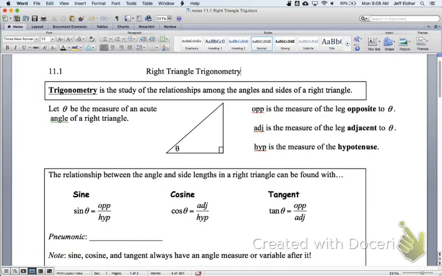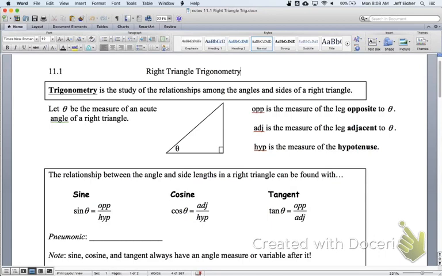Welcome to this video in Chapter 11, Section 1, Right Triangle Trigonometry. Mr. Brack and I hope that this lesson is all review to you other than one little component from your geometry days last year. You talked about right triangle trigonometry and used it quite a bit in geometry last year, or Math 2 as it might be called.